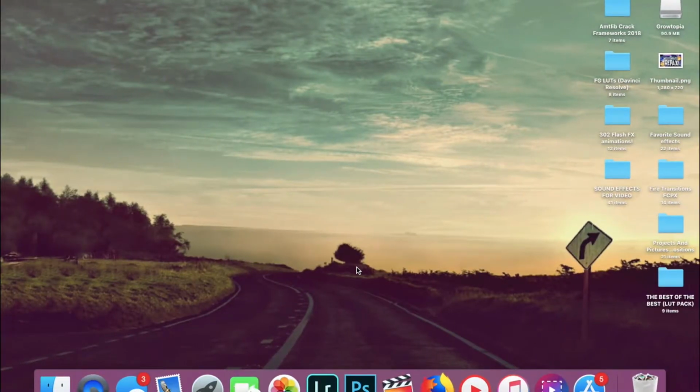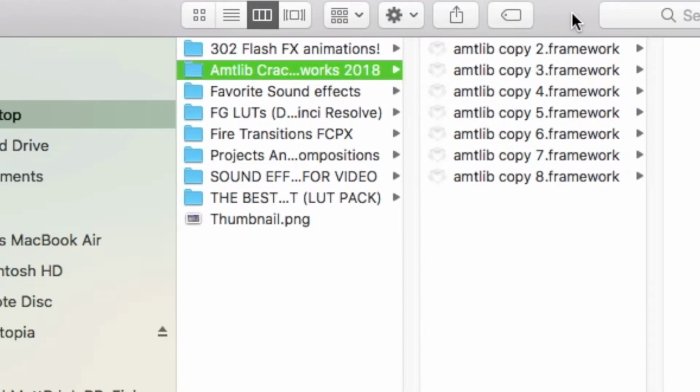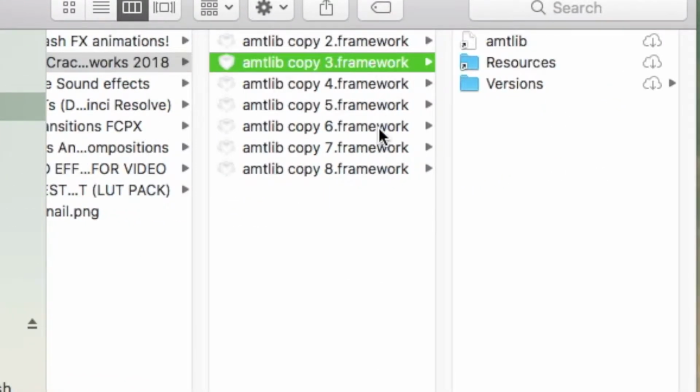So guys, you're going to want to go to the link in the description and download the file that it brings you to. This only works on Mac, by the way. Once you do that, you're going to get a file called Adobe framework.